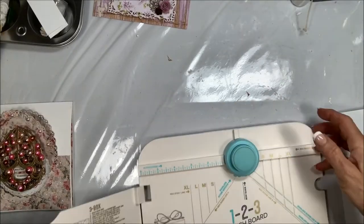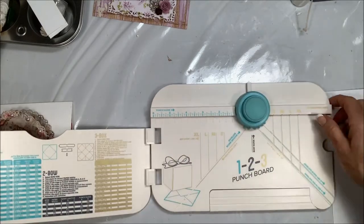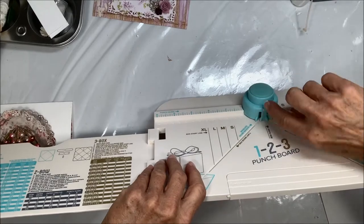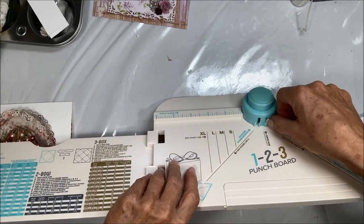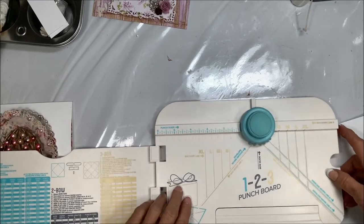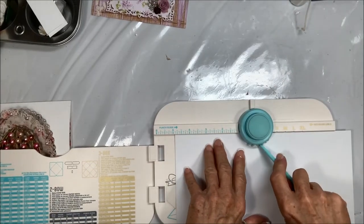The next thing it says is that for a 6 by 6 card, you want to make your first punch at 4 7/8 and score it at that point, okay? Here's our score line that we're going to be using. It has an A side and a B side, lined up as A and B. We're going to be scoring on our B side, so whenever I say B side, that's our scoring part. We're going to take our paper, find 4 7/8, punch, and score.